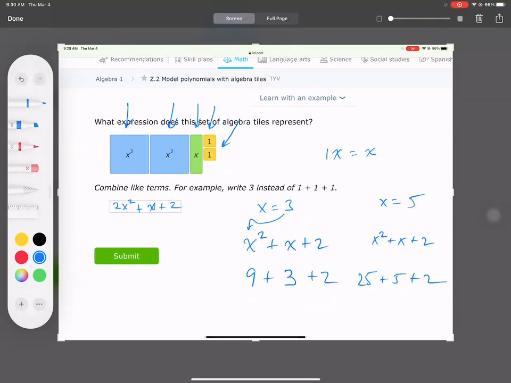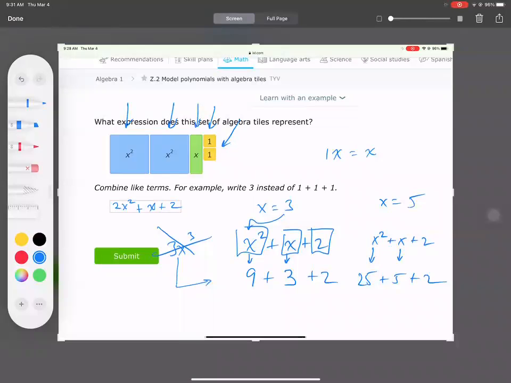So giving you these two examples here, x squared and x give you two different results. That's why we cannot combine them. We can't say x squared plus x is 3x cubed, or however you want to write it. That doesn't give us the same results. That is not the same as 9 plus 3. It's almost like me saying first graders and second graders. Are first graders and second graders the same thing? No. So we can see these are first graders, second graders, and these guys are kindergartners.